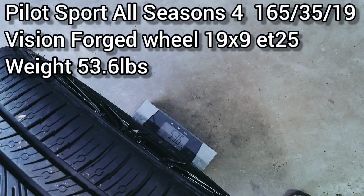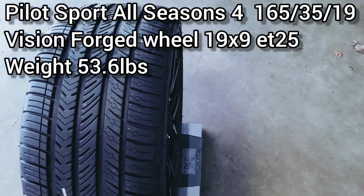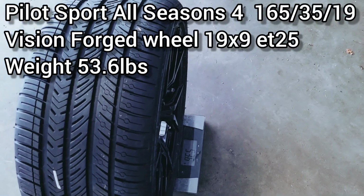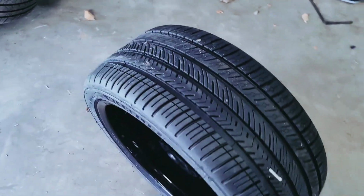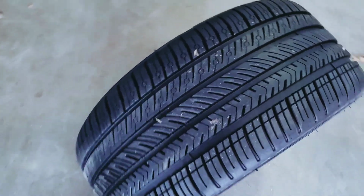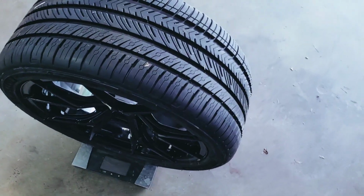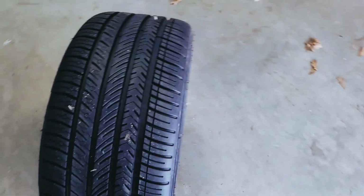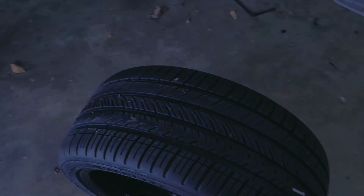In general, the all-seasons 4 are heavier than the Pilot Sport 4S's, and we come in at 53.6 pounds. And that's cool, that's only 0.6 of a pound heavier than the stock wheels that I had, and we got wider tires. So I'm not too mad about that. The 18s is where I expect to be significantly less than these wheels. So we're not doing bad here. Wider tire, and we're only gaining a pound on one wheel, and we're losing a couple on another wheel. So all in all, good.